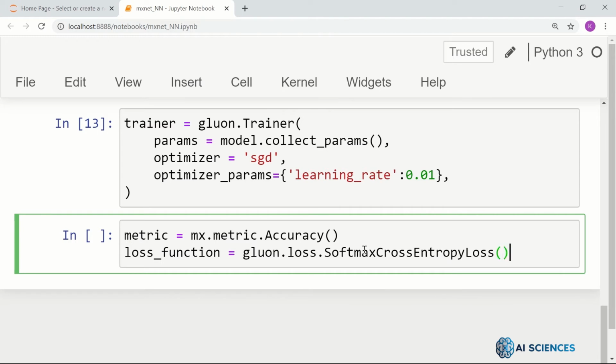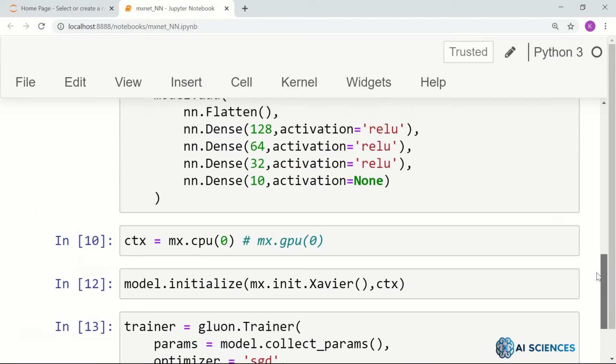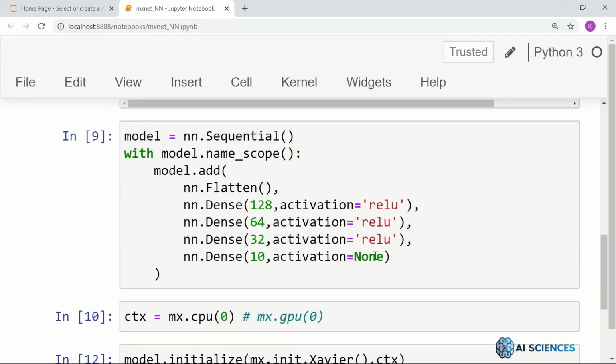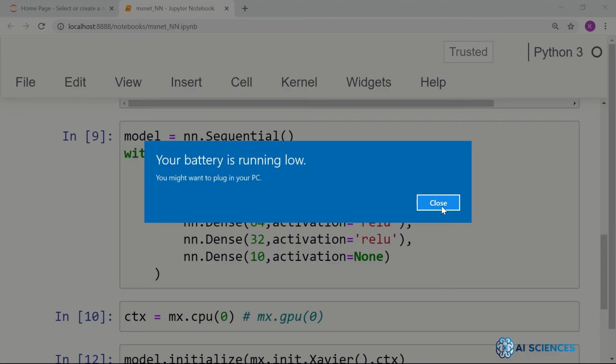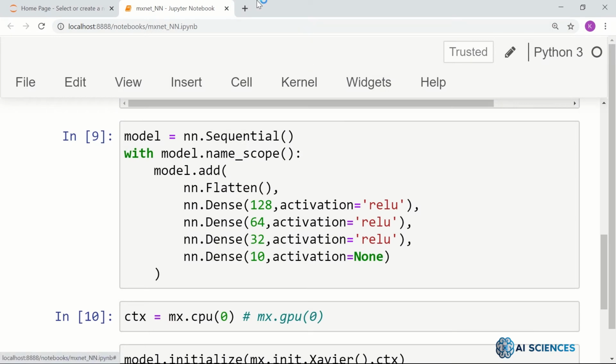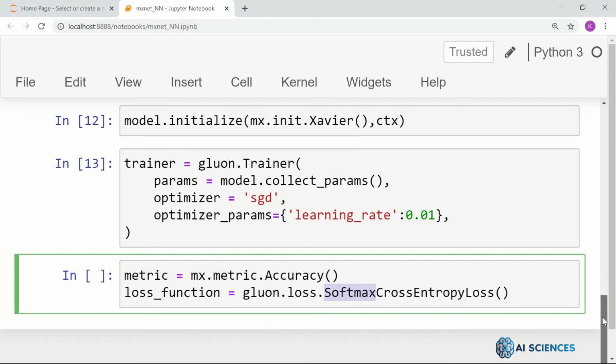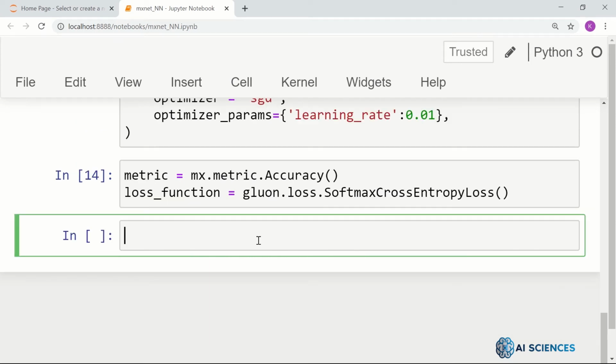Now here, because the loss function itself includes the softmax activation, you need not define that at the very end if you're using this one. Okay, all set. Now we have our trainer and our softmax cross entropy loss.